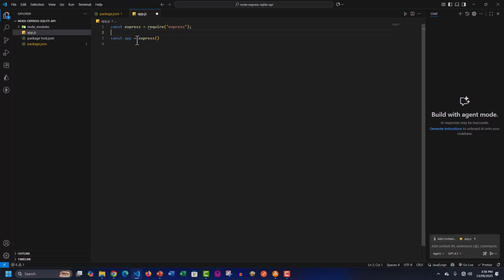Okay, now we need to listen to a port. I'm going to say app.listen. Here you need to specify the port you want to listen to. So for example, let's listen to port 3000, and it has a callback function. You need to pass a callback function. It is optional and returns whether there is an error or not.